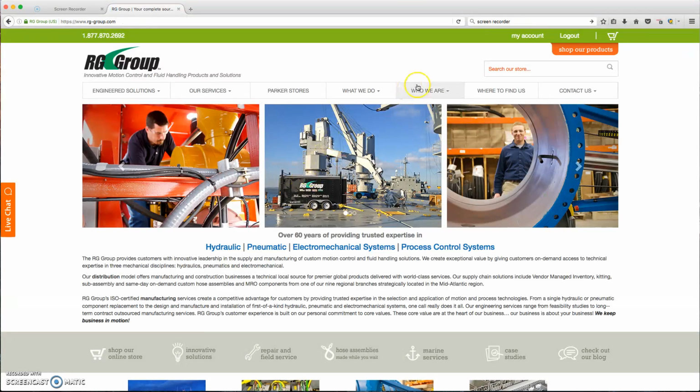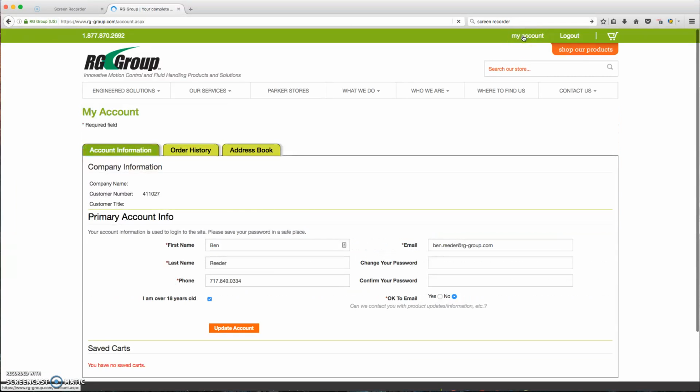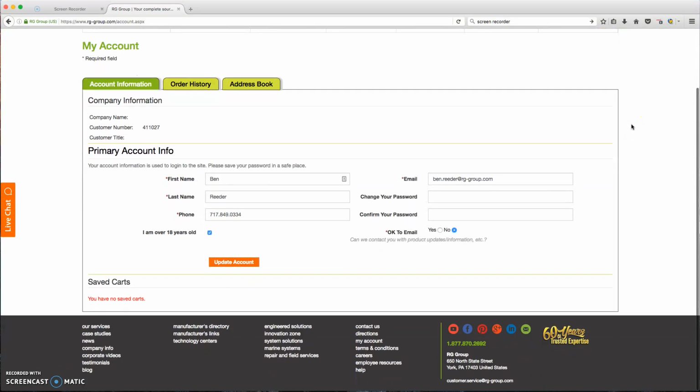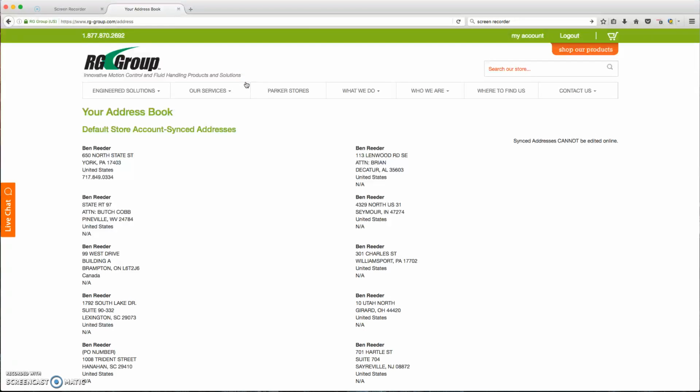All right, so now that I'm logged in, you notice that I have my account up here in the corner. It's changed now. So, of course, I'm going to click on that. So really, this is the meat and potatoes. There's 3 tabs here. First tab is account information, and if I would have had your company name in here, and maybe your title, of course your customer number, name, phone number, email, so on and so forth. Pretty simple stuff, right?